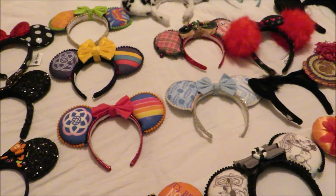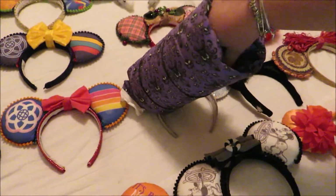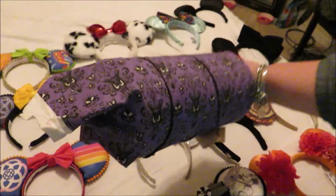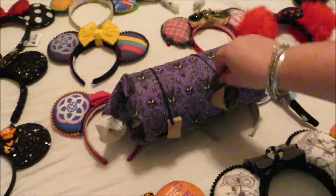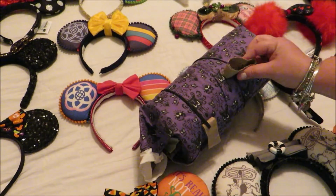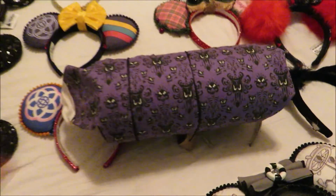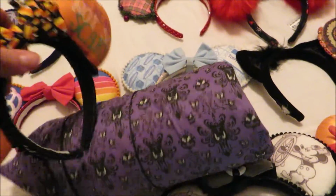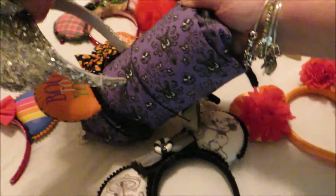All right, and look at this. What I had done is I got an oatmeal container from Nate's restaurant, and I wrapped the fabric from my wedding around it, tied two pieces of tights around it with these little toilet paper roll things, and that's supposed to be the ear holder. I'm not a very crafty person. I mean, it does its purpose, but it's not holding up, you know what I mean? It's pretty ugly. If you guys know anyone that makes cool ear holders, send them my way.